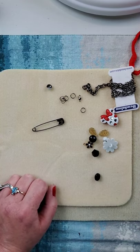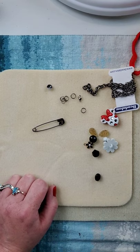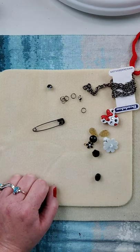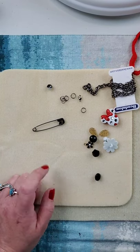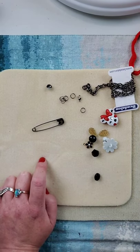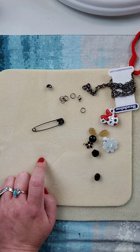Now, I am going to grab 2 large jump rings, if I can find them. I need some large, like 12 millimeter silver jump rings. You don't have to use them that big, but I just liked them for this project.